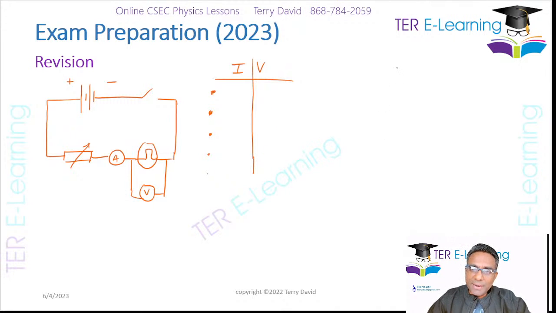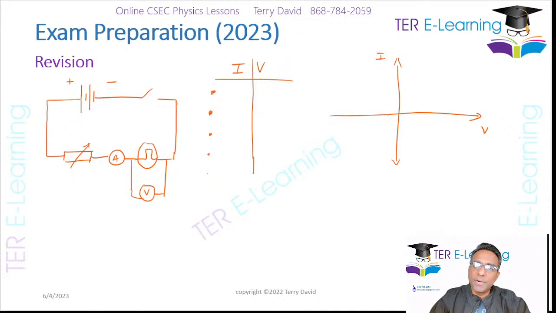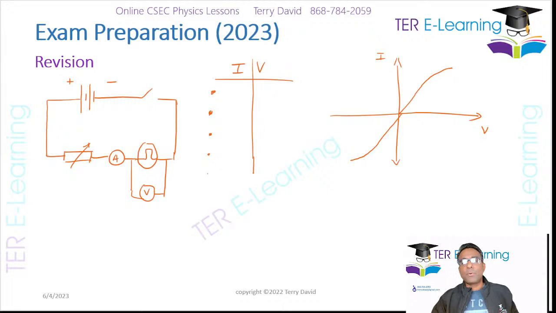So the IV characteristic for a filament lamp looks like this. Right, so this is I here, this is V, right? I hope you all saw this somewhere already. So it starts a curve here, and it curves on this side as well, right? So this is what the IV characteristic of a filament looks like, right? Now, what they can ask you in an exam question like this is why, or explain why this happens here, right?